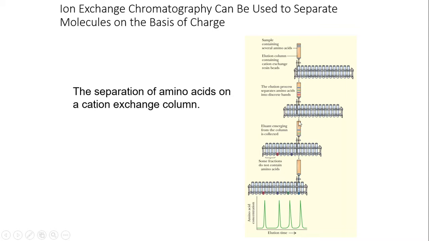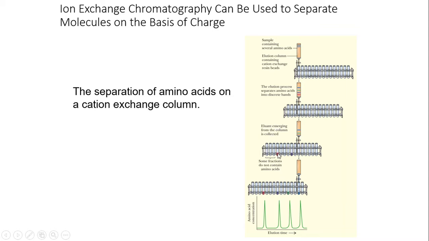So once you get everything washed through, you're going to start eluting the protein, or the fragments, from the column. And that can be done in a number of different ways. Obviously, you're going to add something that's going to compete with binding sites on that resin and get them to shake loose. So let's say we're interested in this particular fraction.